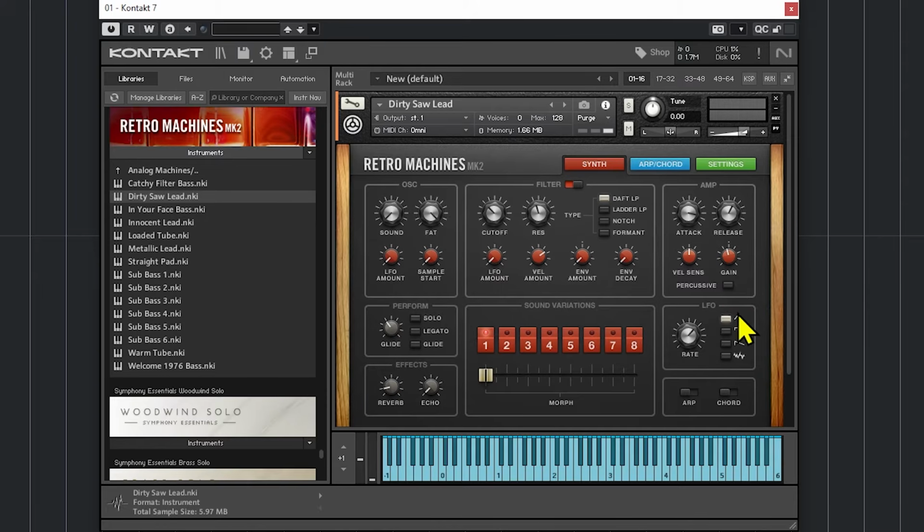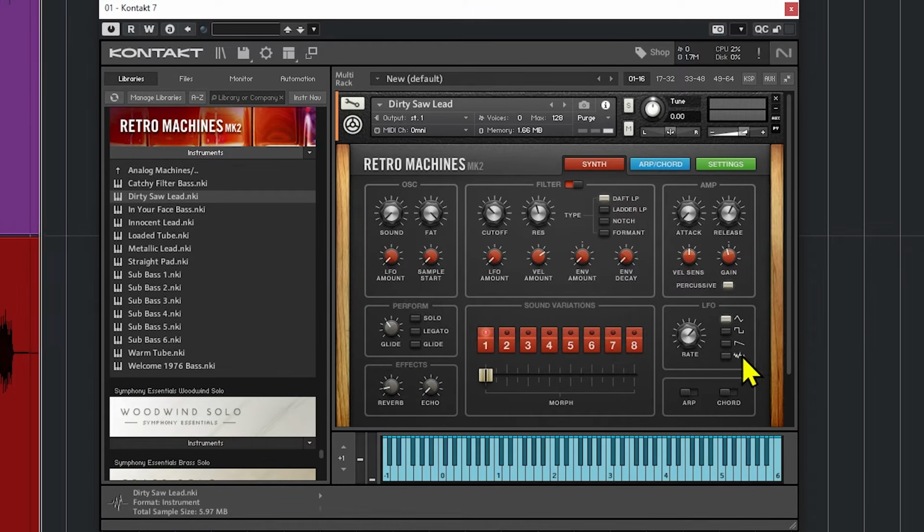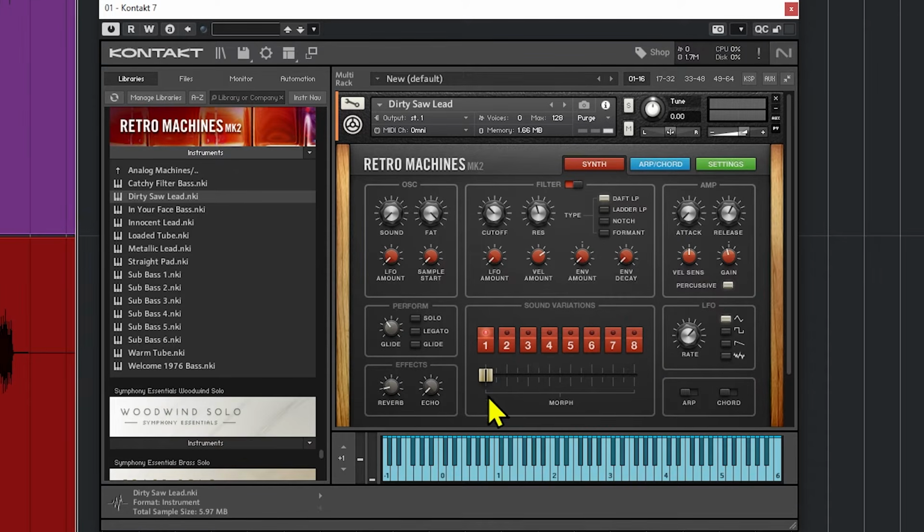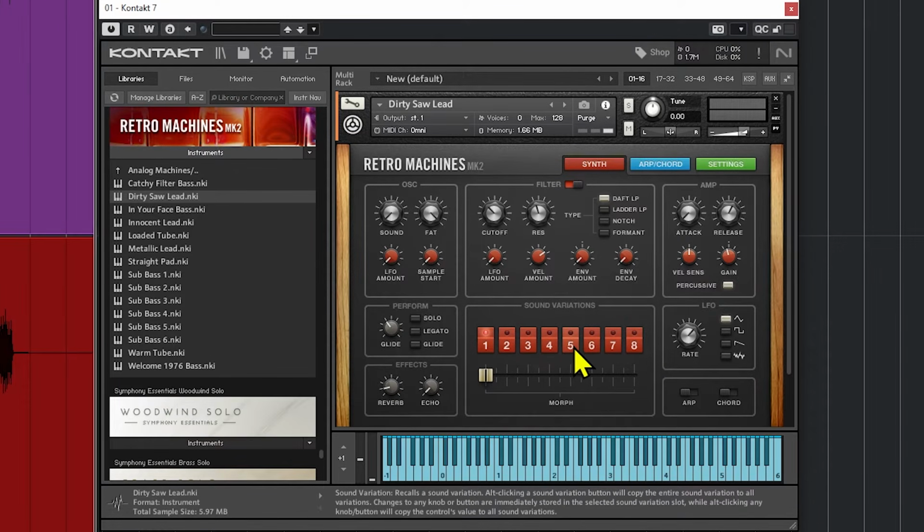There is a button to make it percussive, but this works in conjunction with these controls. So if I take the attack down, now we have... Very useful if you need to make a percussive sound very quickly for an arpeggiated pattern. And you have perhaps a pad which has a long decay on it, and just click on that, bring these down, and then listen to it and see if it's going to be what you want.